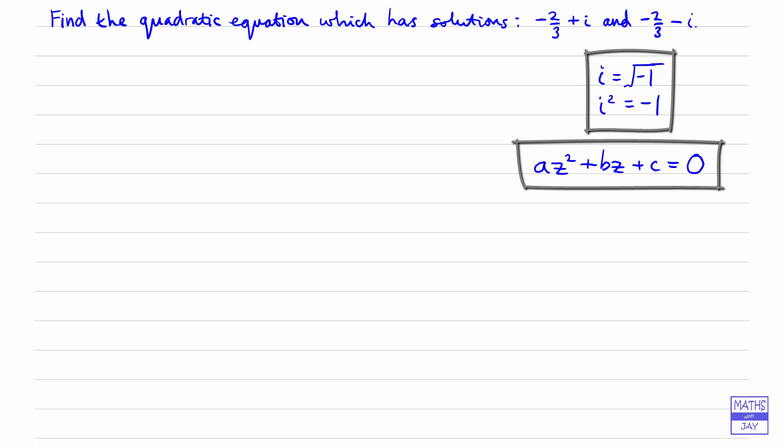So now let's go back and think about these actual roots and what we're going to do with them. All we need to do is say, well we know that we've got z minus each root. So we start with the first one: minus negative two-thirds plus i multiplied by, and then we put the other root in here, so that's going to be minus two-thirds minus i. So we know that the product of those two things is equal to zero. And all we've got to do is multiply that out and simplify it until we end up with az squared plus bz plus c is zero, and then we're done.